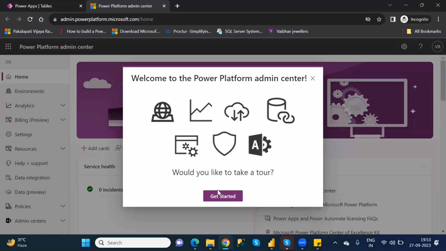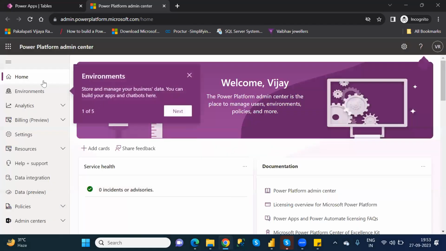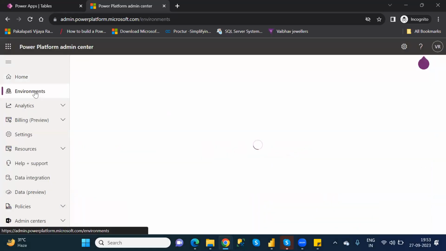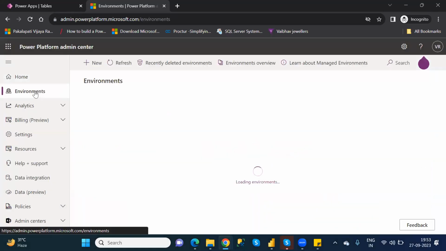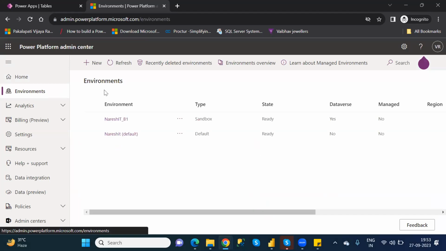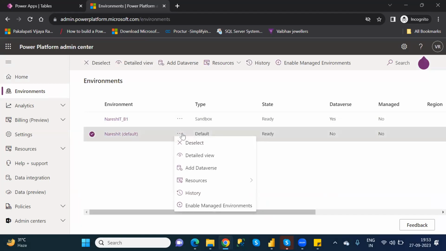Under the admin center, here itself you are creating environments, right? At the time of creating an environment, suppose for example, see here.